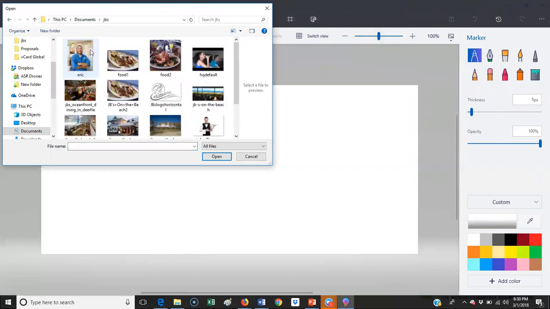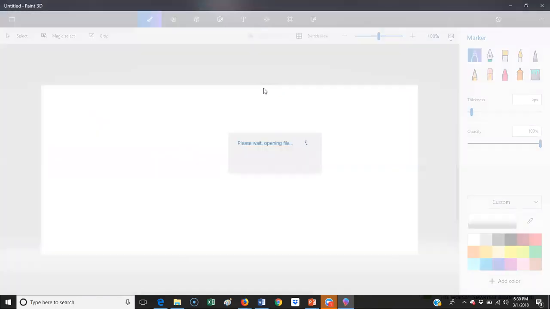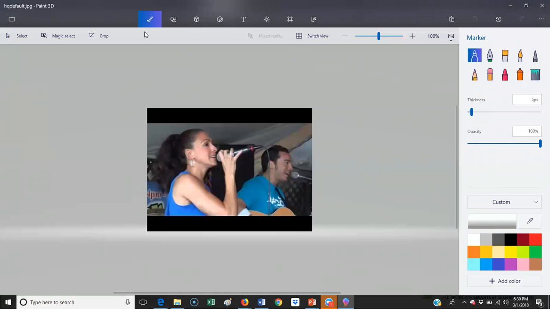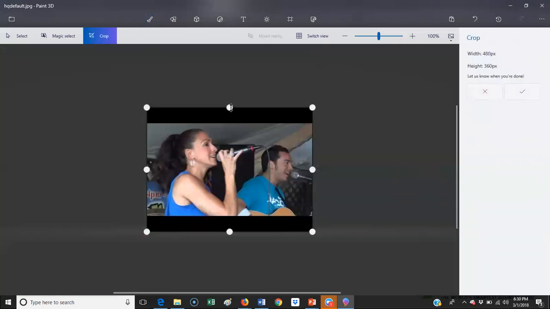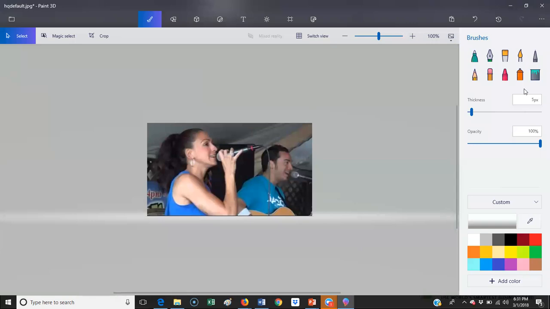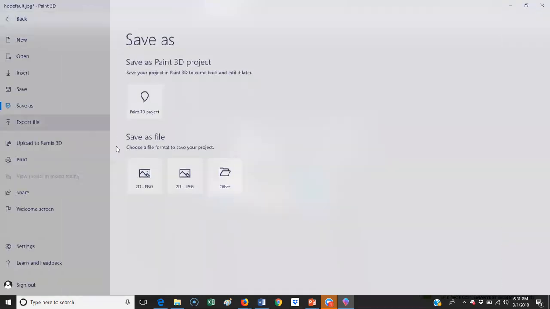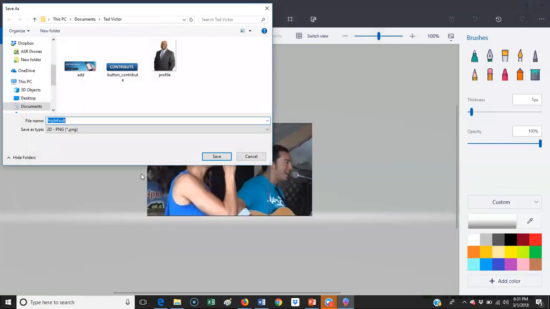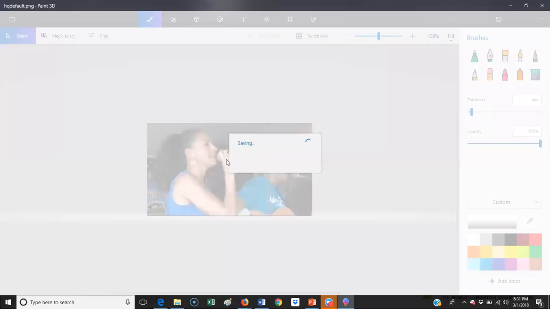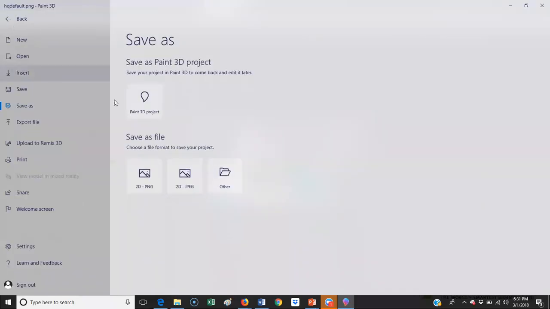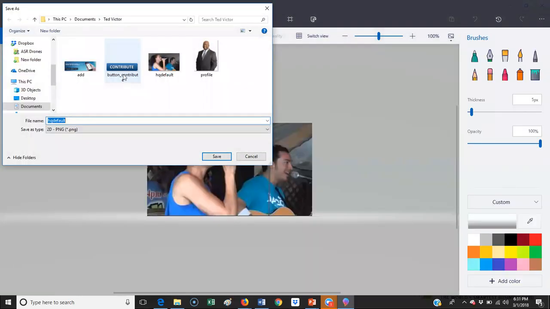And here we go. There's my image. And I'm just going to crop it. So I click on crop and I can move this little line down, move this little line up. And that's just a little bit better. And then I just have to save it. Oh, I think I want to save that again to make sure it saves in the right place.